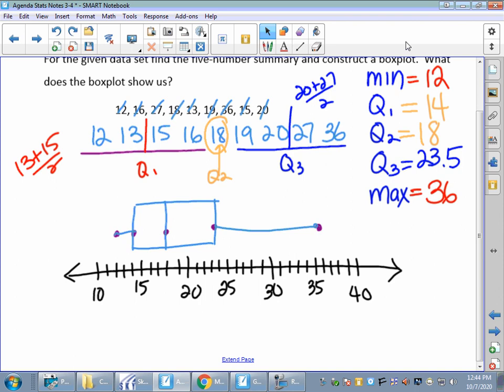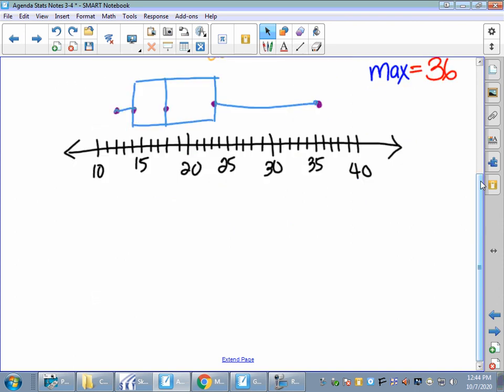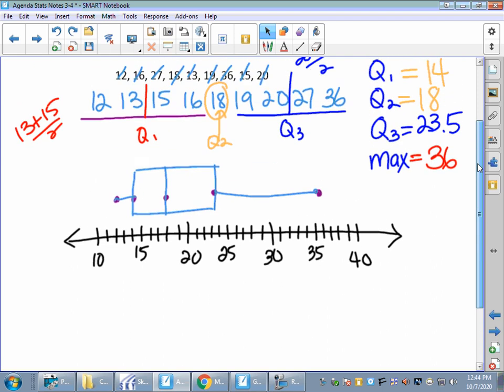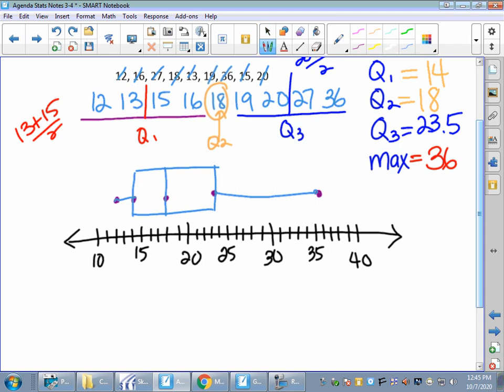If I asked you about the data, hopefully that makes sense. Let me know if that didn't. It's pretty simple. It's kind of a fun little thing to do. If you look at that data, what do the whiskers tell us about this data? Notice how the right whisker is a lot longer than the other. So this tells us that it's probably positively or right skewed.